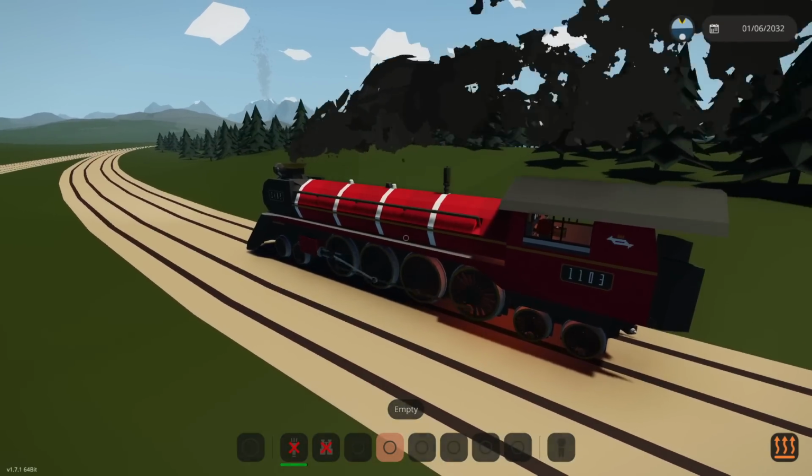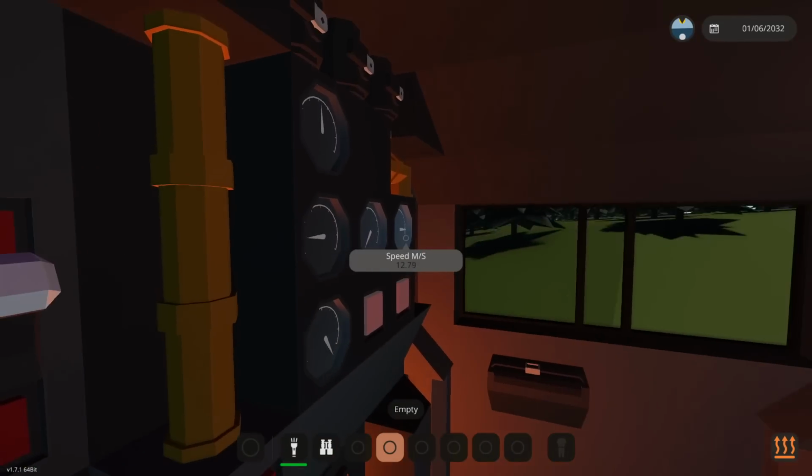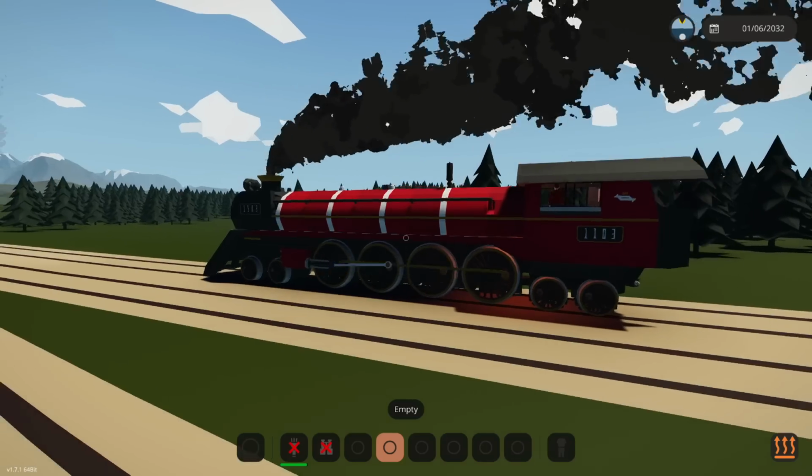I'm really confused. This only happened after the update, because this train was working completely fine beforehand, which makes no sense. It makes no sense.